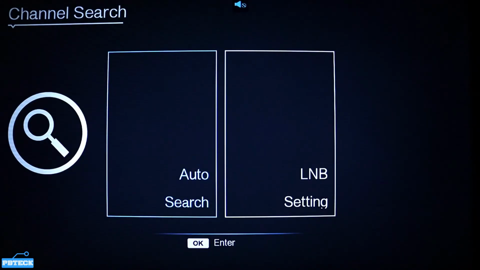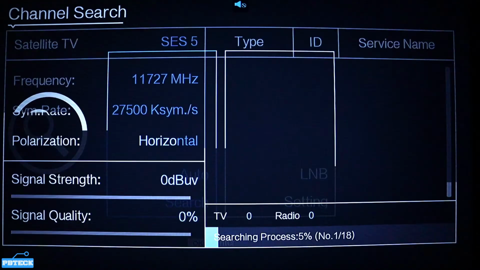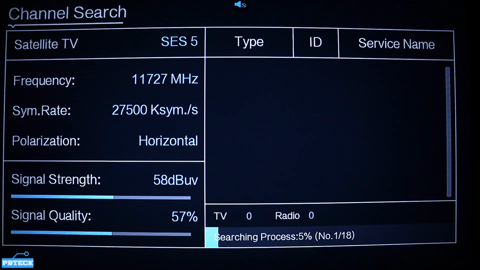Alright, so here you have the search option, how you can search to get back your channels. So just go straight on the auto search. If you already have a stable signal, just go straight on the auto search, ignore the release settings. So press OK on the auto search and leave it to complete the scanning.